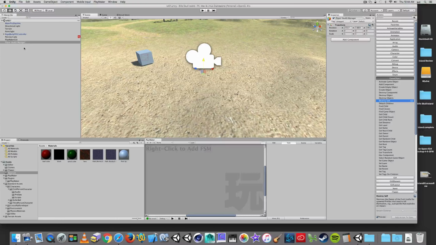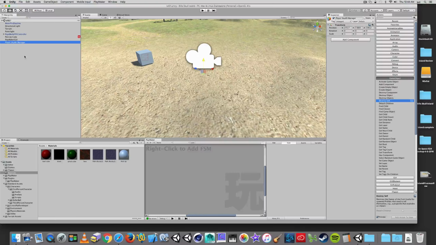And the reason we want to do this on a separate object is if we were attaching our health to our rigid body player, our first-person controller, there may come a time when we want to swap out our first-person controller with another kind of controller, or maybe we want to deactivate the object, or maybe we want to destroy it outright. In that case, any logic that's attached to that object will be destroyed along with it.